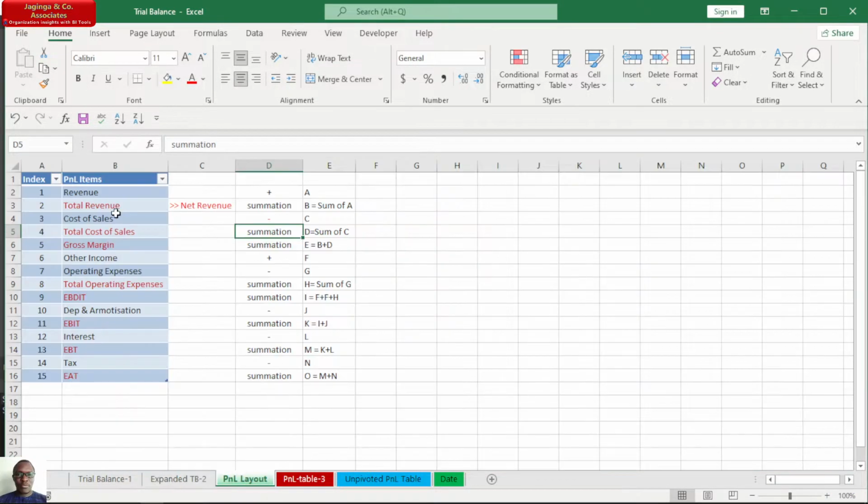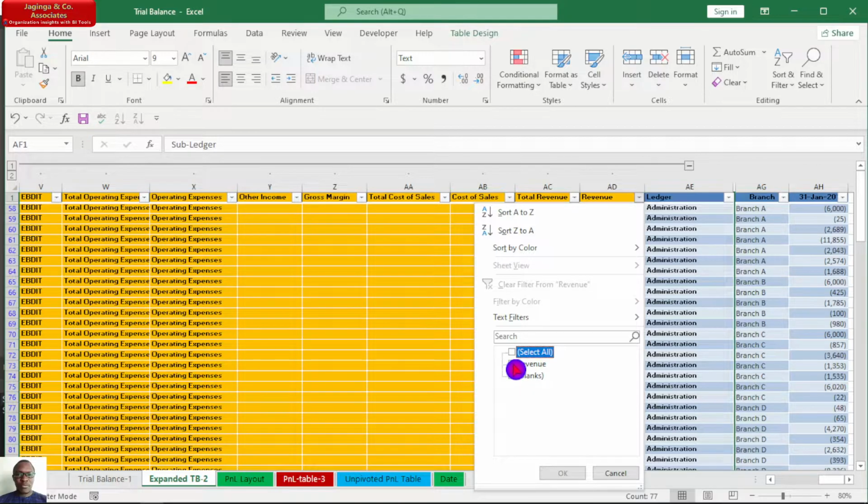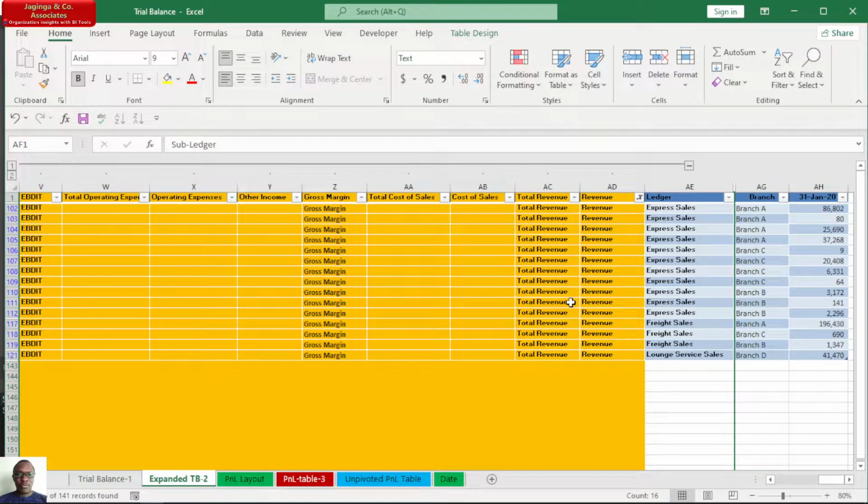So from the P&L layout, we started with revenue. So when we go to the expanded TB, we have here the first column for revenue. So within revenue, when you go to this column for date and values, we need to sort out all the ledger items for revenue, and these ledger items for revenue are this category of items.